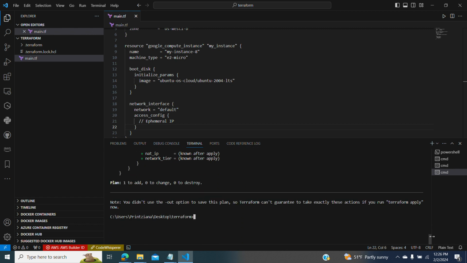So after we have created the Terraform file and we have initialized the Terraform and seen the plan of this Terraform configuration file, we can run terraform apply.